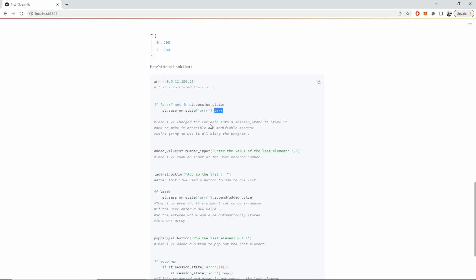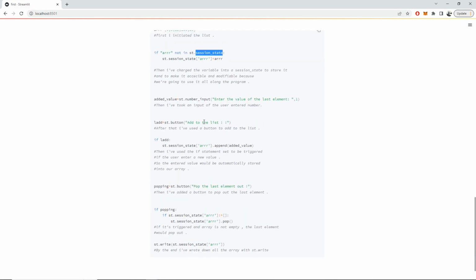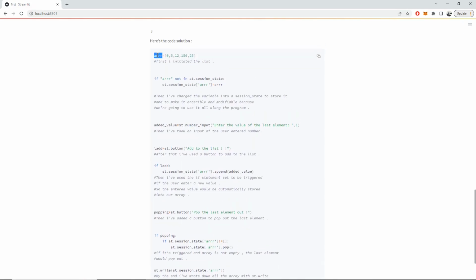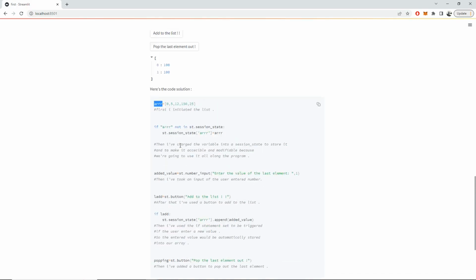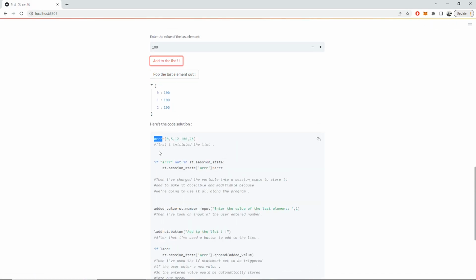of the array. Because here, if you put it just like Python and write it that way, the program won't read it, okay? You will face some problems on the way. It won't work and it will consume your time. So this is over here, the session state. We should use it because the storage would change, okay. So this variable would change if I press, for example, a button, okay.